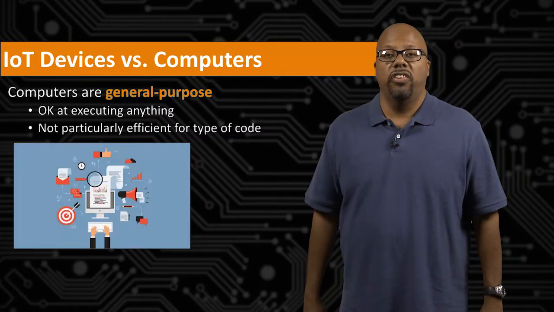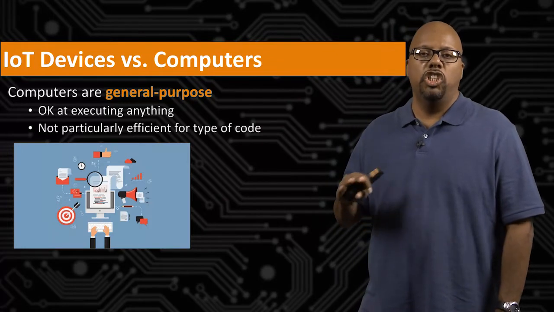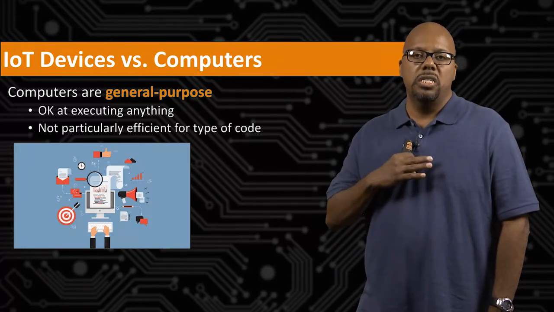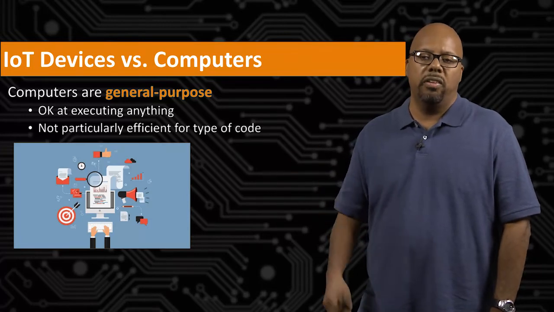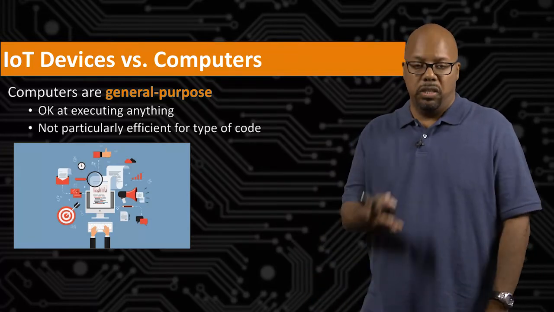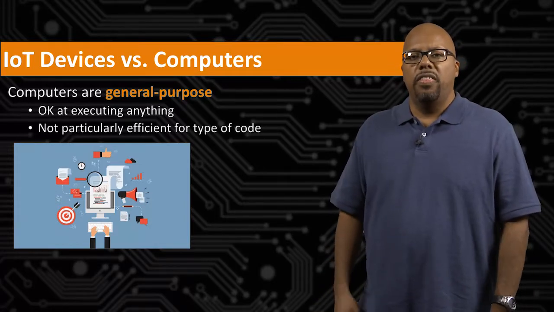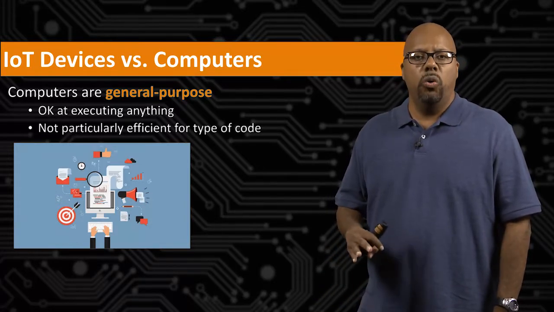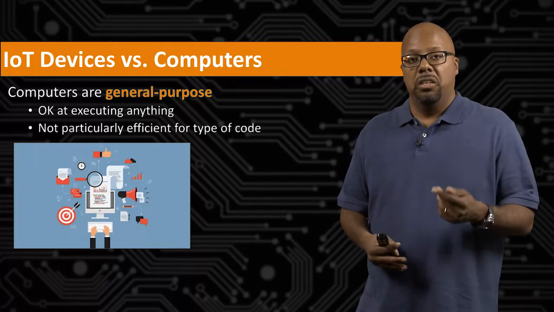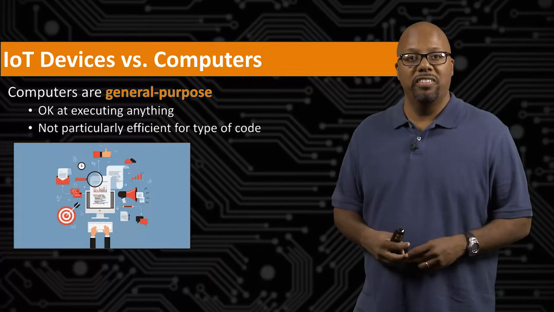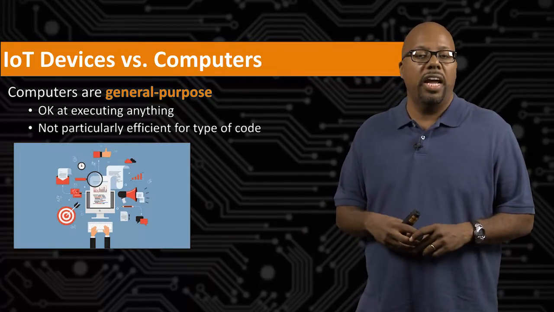IoT devices, on the other hand, don't. Computers are made to be general purpose. They're made to run any kind of code. So if you buy off the shelf, you buy some Intel processor. I see a Mac in front of me. Say I buy a Mac. This Mac laptop is meant to run code, and it can run any kind of code. I can play a video game on that thing. I can connect it up to a camera and video record something. I can run whatever kind of code I want on that computer.